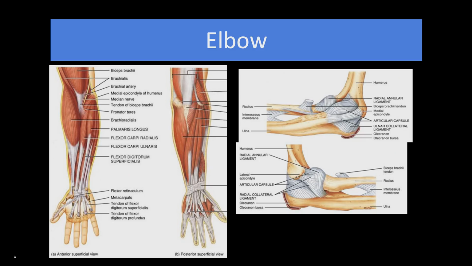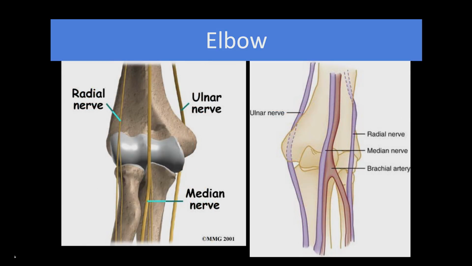So around the elbow, we have a lot of muscles. The elbow joint has ligaments that make it stable. And the other thing, there are a lot of nerves that cross the elbow. As you can see, three major nerves cross the elbow that give you hand function. And our hands are the most elegant parts of our body.